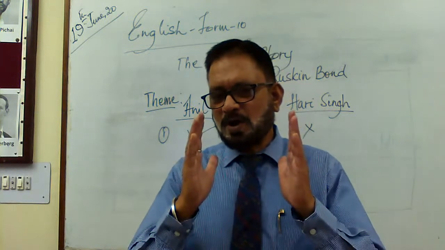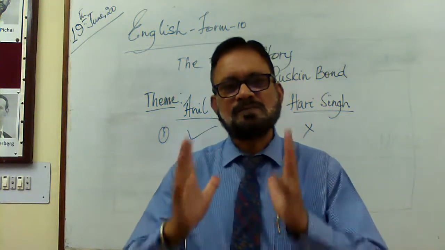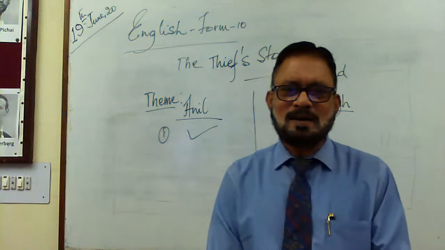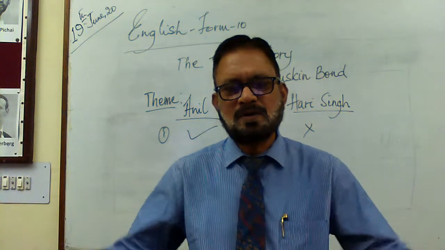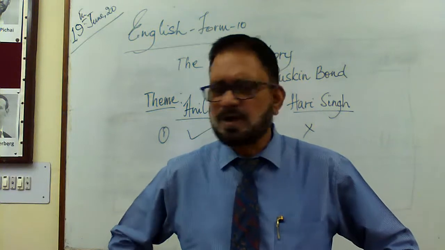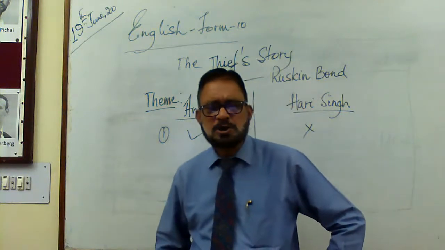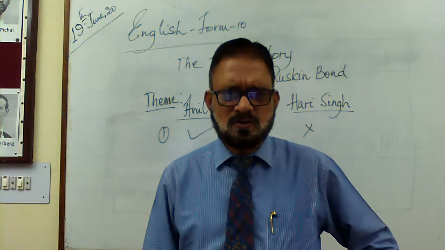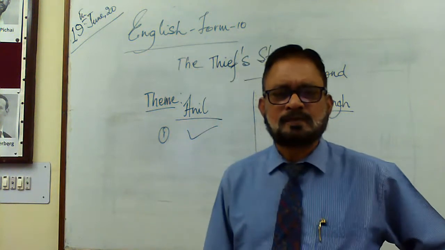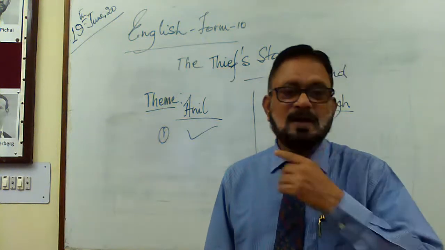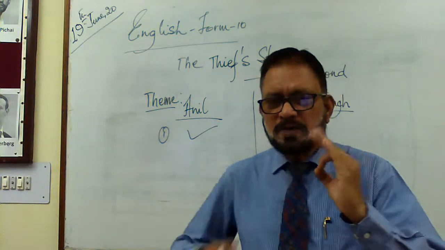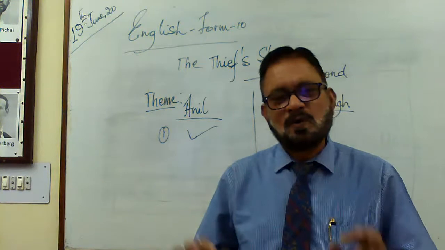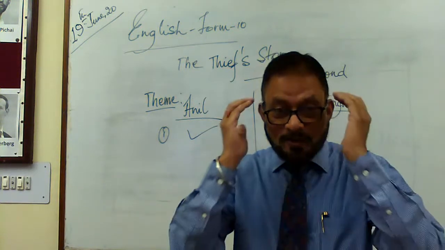Now you see, because he got the right mentor, Hari Singh was able to think. He had resorted back to his old profession. He had stolen the money, something around 600 rupees, and he had left for the railway station. He was about to board that train, Lucknow Express, and push off to a different city or some place where he could have enjoyed till the time this money lasted. But because of the good deeds, and most important, he was getting educated. As he was getting educated, he could think what is right and what is wrong.